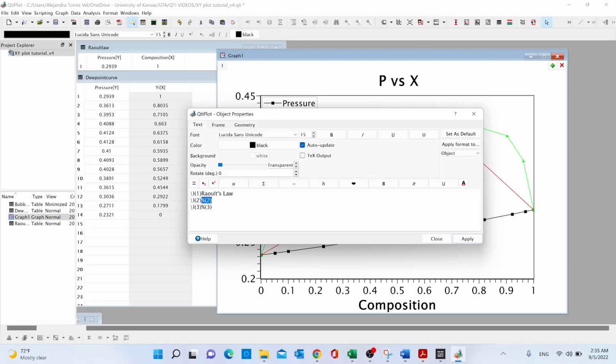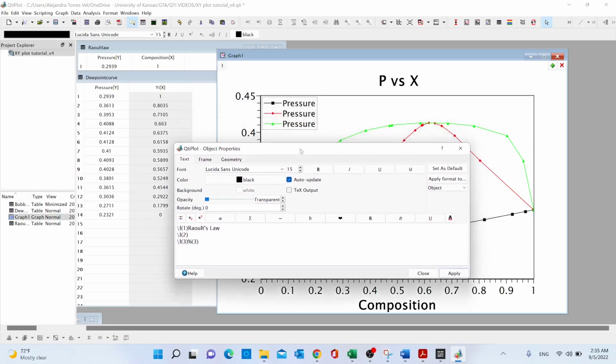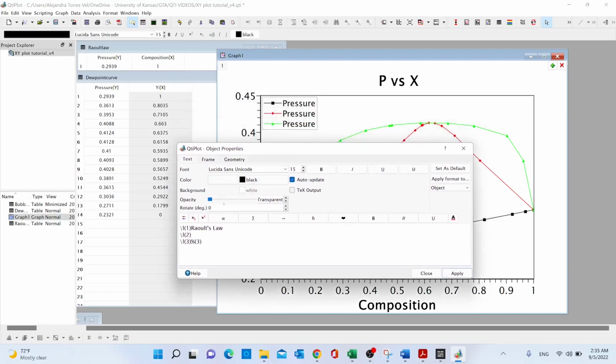This would be the dew point curve, and this would be finally the bubble point curve, and apply.